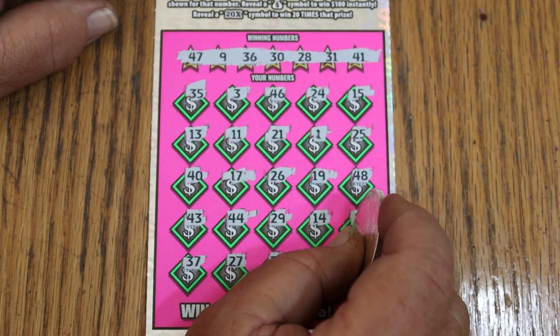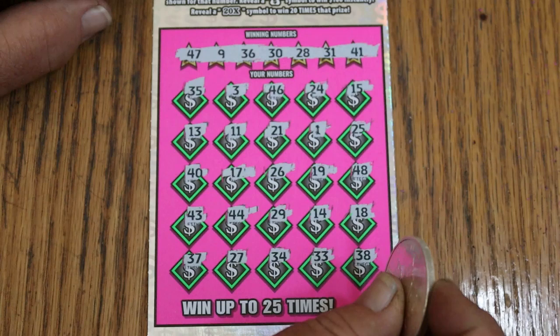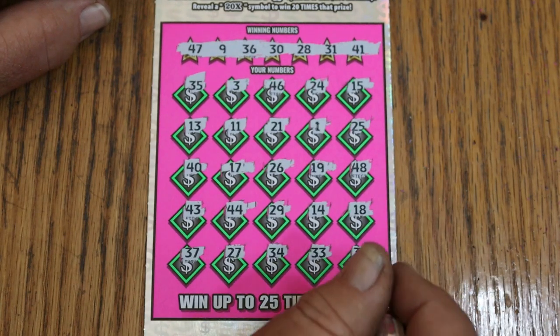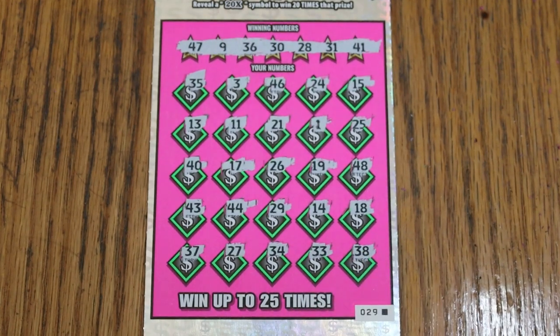So this $600 book, a little over half, $320 back. That's what happens when you don't get an outlier. But tune in tomorrow for the special one big boy ticket — it'll be at least a $50 ticket, which one I don't know yet. And then we'll total up the whole month. That's it for today. Have a great day and a great night, and we'll see you tomorrow. Bye.